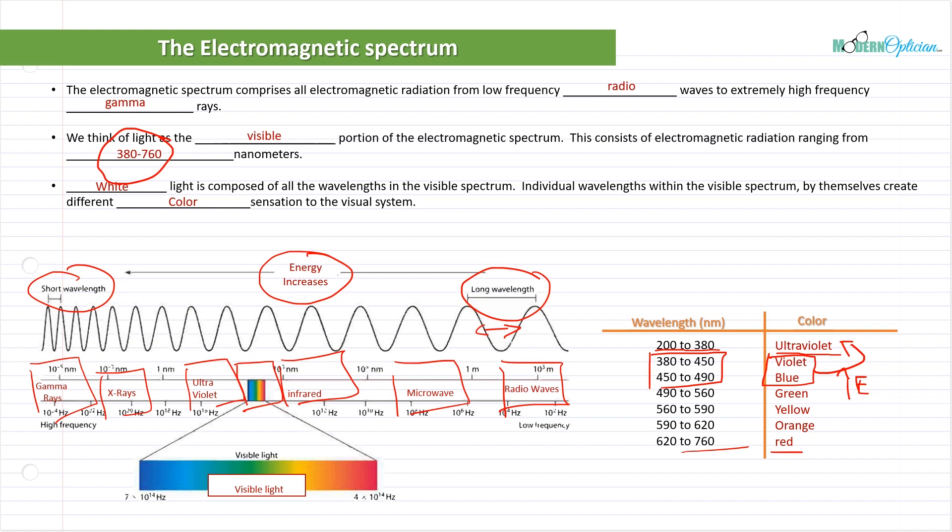So, it would stand to reason that blue and violet, it does make sense that because they're higher energy, light can contribute to more tissue damage and create problems for us human beings. Another thing that blue light is often called is high energy visible light. So, you're going to see HEV sometimes. And that's why, because it is a shorter wavelength light. It's still part of the visible light spectrum. However, it borders on ultraviolet. So, it does stand to reason that it can be harmful.